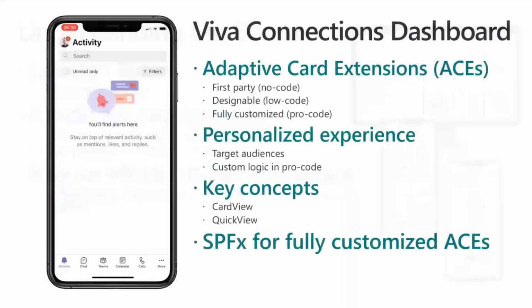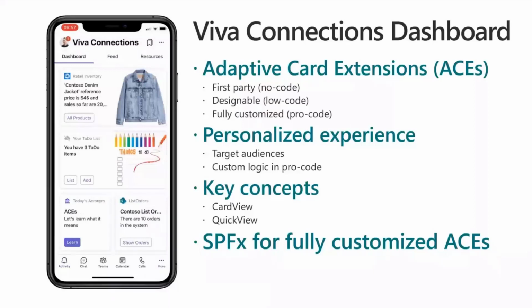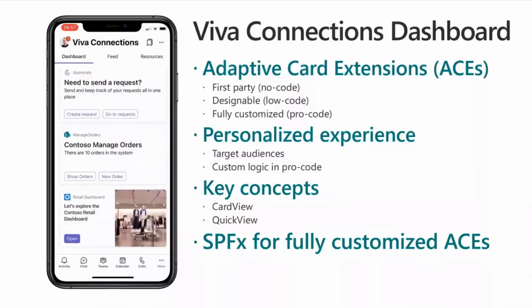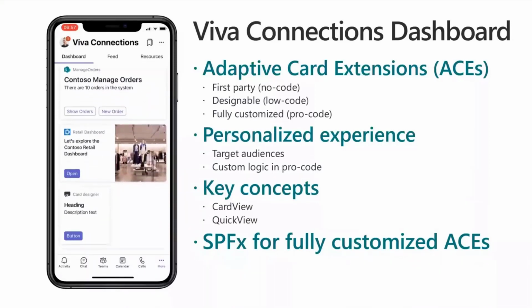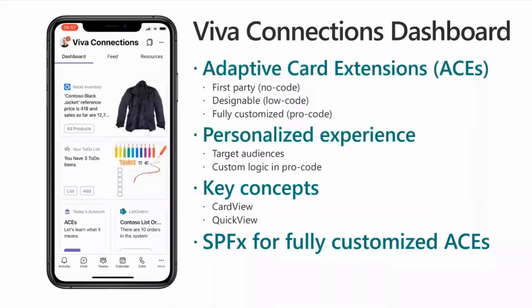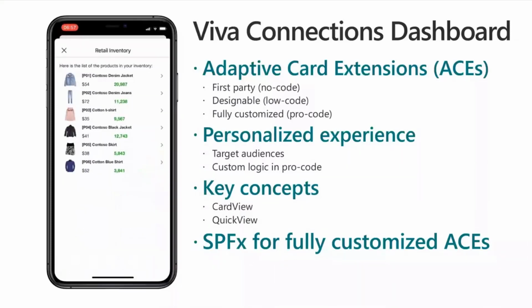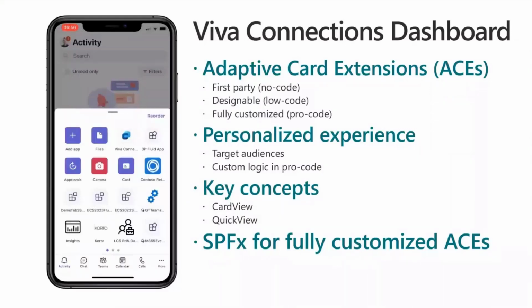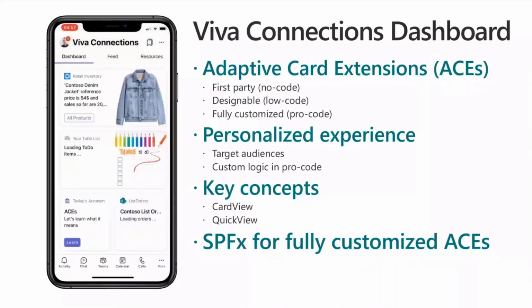Today, I want to focus on the Viva Connection dashboard experience. Here you can see a short video that I recorded from my mobile phone just to easily be able to share with you the UI of Viva Connection dashboard on a mobile device. Here you can see I'm scrolling a list of adaptive cards in my dashboard, and I can access any of them with advanced functionalities, like, for example, clicking on the All Products button and having access to the detailed list of the products. And as you can see, beside every single product, there is a little arrow that you can press to dig into the product and so on and so forth.